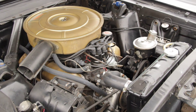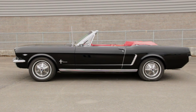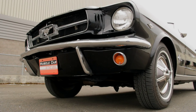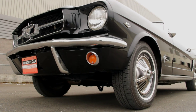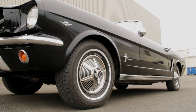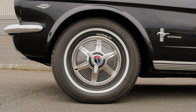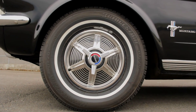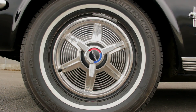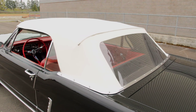Even though it's not the limited-production hi-po or even a Mustang GT car, we think cars like this still deserve some attention as a fun car to drive. Even base Mustangs had decent handling, with convertibles getting reinforcements underneath. Behind the attractive tri-bar spinner wheel covers are 14-inch wheels wrapped with a white-line tire, just as it would have had when new. Hi-po cars had the flashier dual-stripe redline, but the white stripe goes well with the white convertible top on this one.